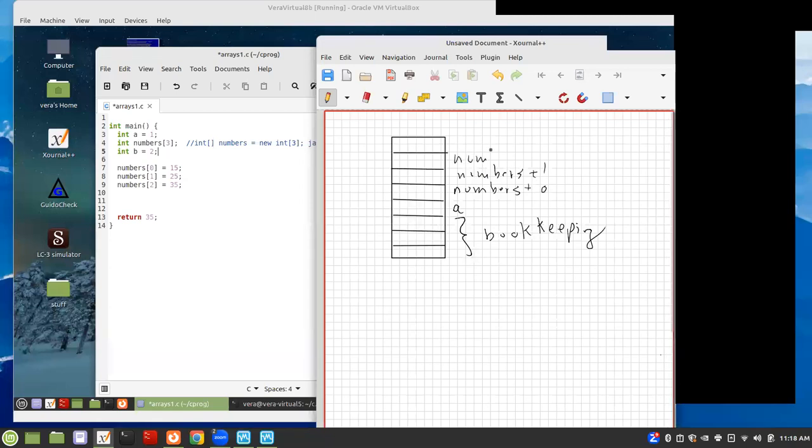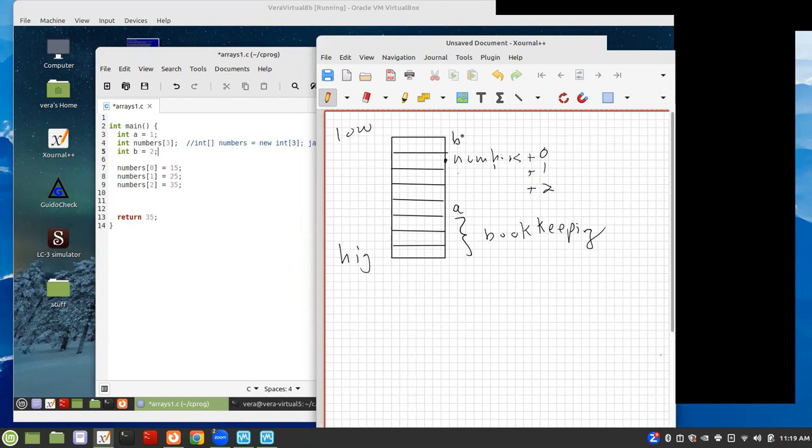Up here I want numbers plus 0, numbers plus 1, and numbers plus 2, because these are low addresses and these are high. So whatever address this is, if I add 0 to it, I stay there. If I add 1 to it, I get there. If I add 1 to this numbers address, I get there, right? So this is where numbers is, right? Let's take this away to emphasize that numbers is the address of this slot here, and you have to add 0 to get there, 1 to get there, 2 to get there. So we have B up there.